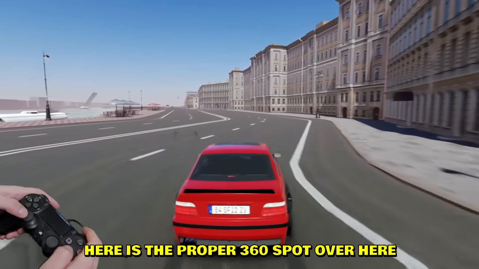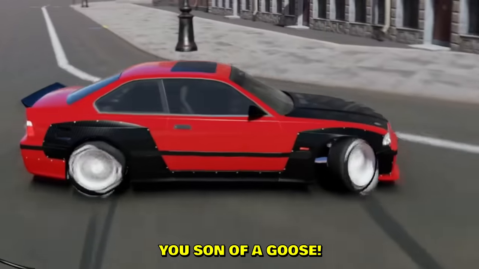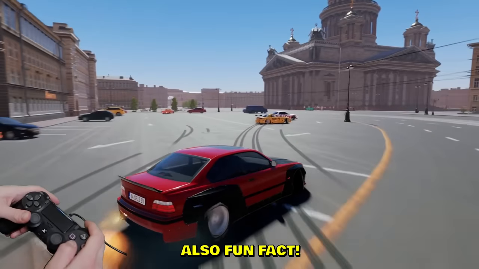Okay, here is the proper 360 spot over here. Check that out, boy. Check that out. Don't you ram me, you son of a goose. You son of a goose. That Mercedes looks sick, by the way. I like the Mercedes.